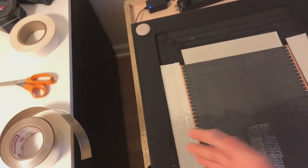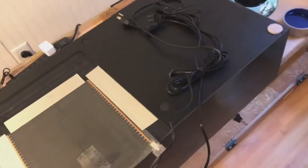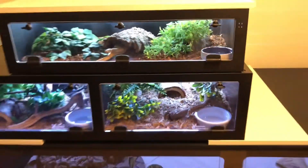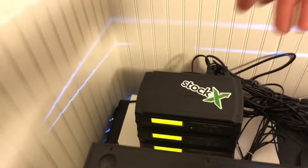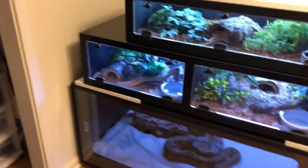Got these coasters on here to lift it up some. I'll see what it looks like first and add more if needed. We're gonna put it right over there on top of that. Alright, so we got Mochi set up — yeah, it looks pretty good. The reason I left that gap right there is because that switch is how I unplug Muffin's light, so I just need to be able to get back there. Annabelle's new cage is gonna go right there. I'll probably sell that cage and then work on more black PVC builds up there — it's gonna be tight, but that's it.